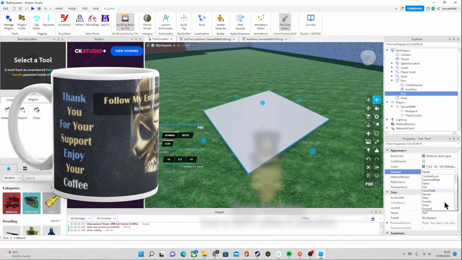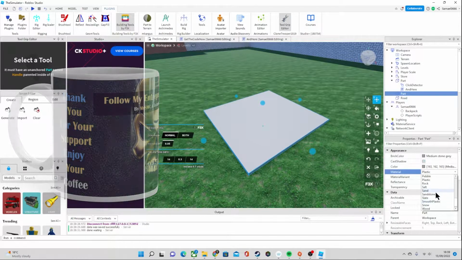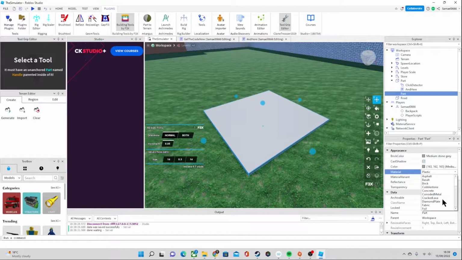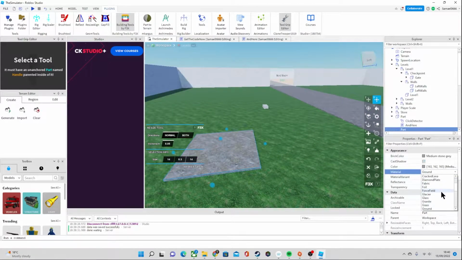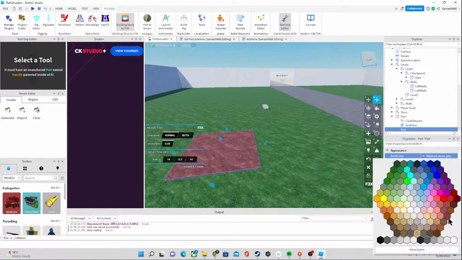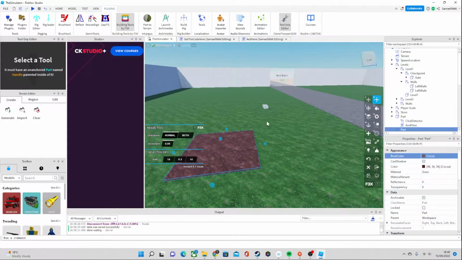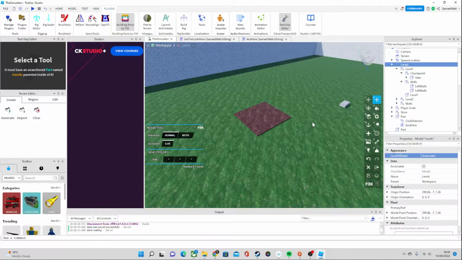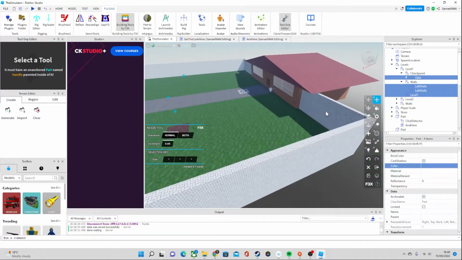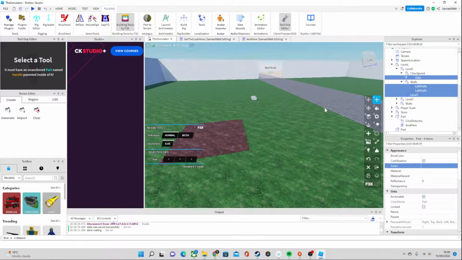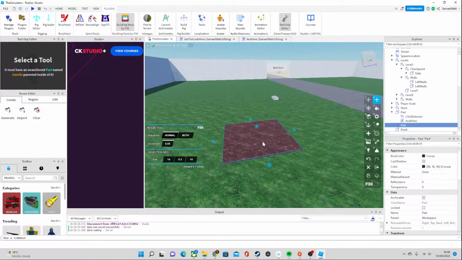So we need to add some dirt if I can find it, or soil. Is it any? Really? Hmm. Yeah, so we probably want to go for maybe grass and then turn it into a darker grass like this. I think that's the best we're going to get. And it did it again. And it did it. I really hope this isn't messing with the entire thing. No, it isn't, fortunately.